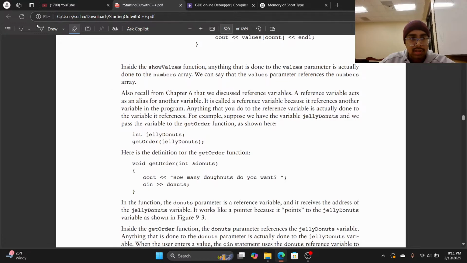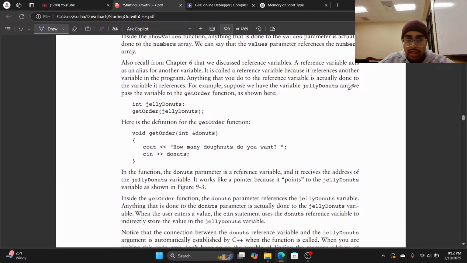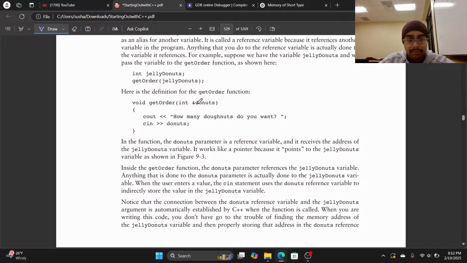Okay, this is easy. Anything that you do to the reference variable is actually done with the value. For example, suppose we have a variable jelly donuts and we pass the variable to the get order function. So it is an int jelly integer.